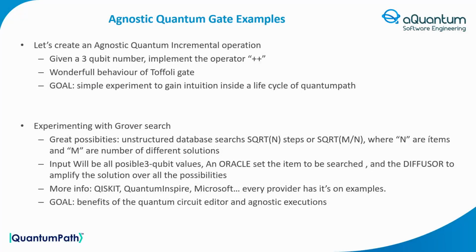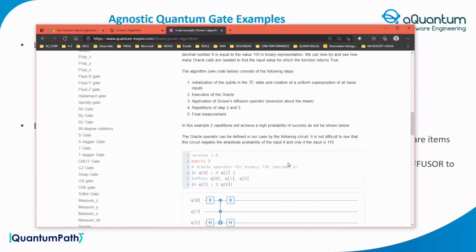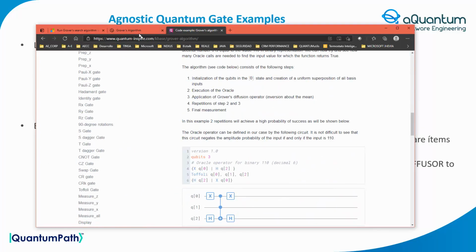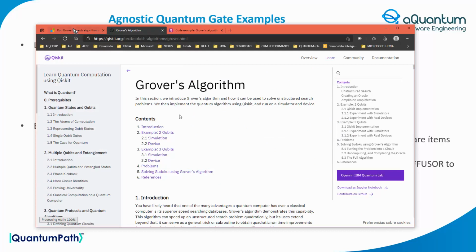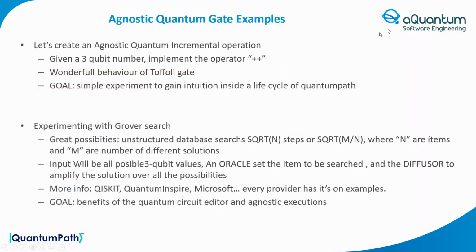To finish this first quantum circuit demo, we are going to show the Grover algorithm. I recommend reading the algorithm theory to learn more about what it does on the pages of the Qiskit SDK or Quantum Inspire or Microsoft QPath. On these pages, you can see easily how the algorithm is solved using different approximations from the different hardware providers. Especially, we recommend the lecture on the Quantum Inspire website, on which this demo is based.